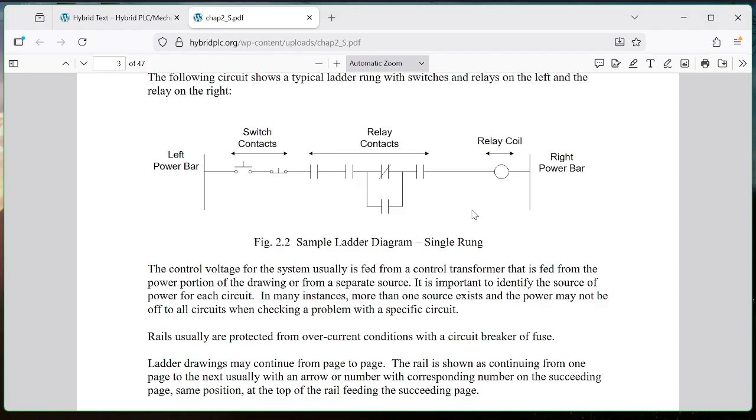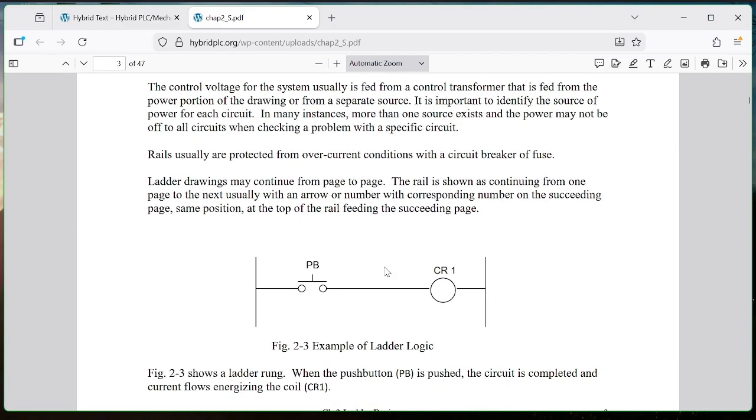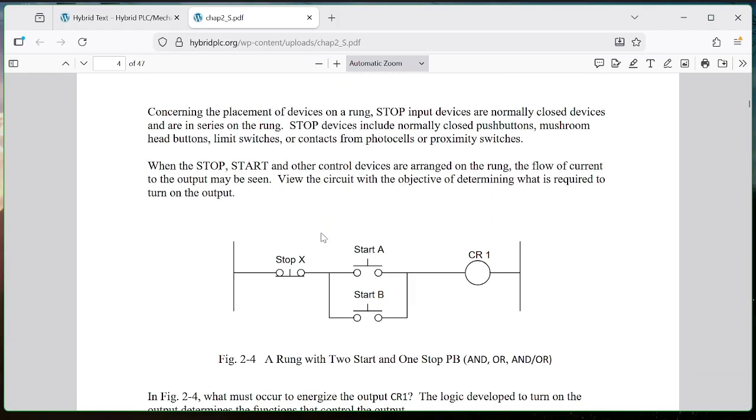So that's called ladder diagram. This is a pictorial of a ladder diagram. This is a rung, a single rung of a ladder diagram. Okay, rung on a ladder. Now this is a push button, symbol for a push button, PB. Normally open. Now what is it about a push button? As long as you're pushing it, it is energized, right? As long as you're pushing it, you are actually pushing that down and making a contact there, right? That would be a normally open push button, NOPB, okay? There is a normally closed push button and a normally open push button, all right?